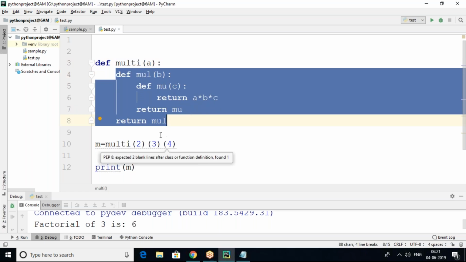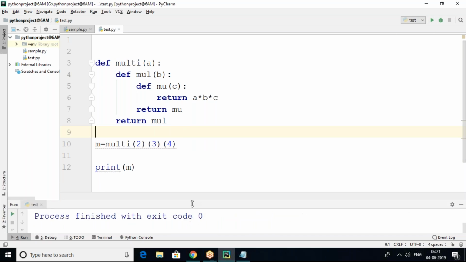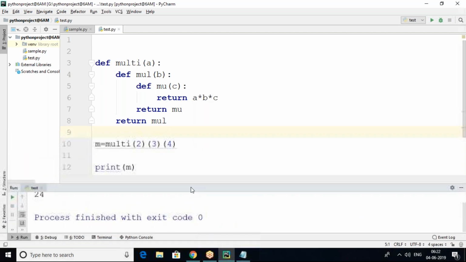So inside the multi function, what is written? Return mul. This function has to return the result, in combination with this one only. And multi function should not return because we are calling the function, that is the main function only we are calling. Inside that, so many functions are there. After the result, it will return the result, return mul. So let's run this. We got output like this, 24.